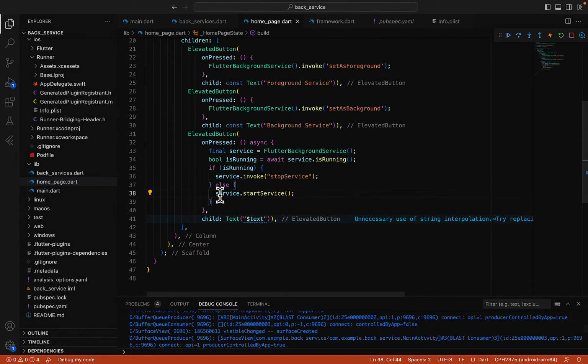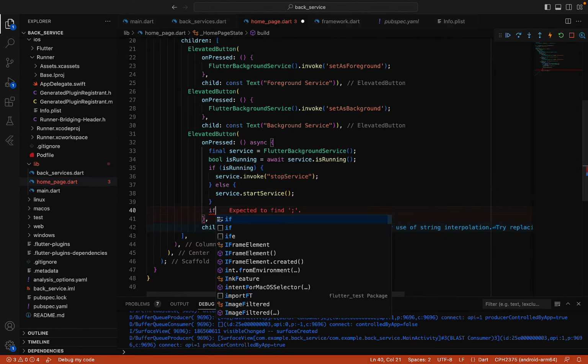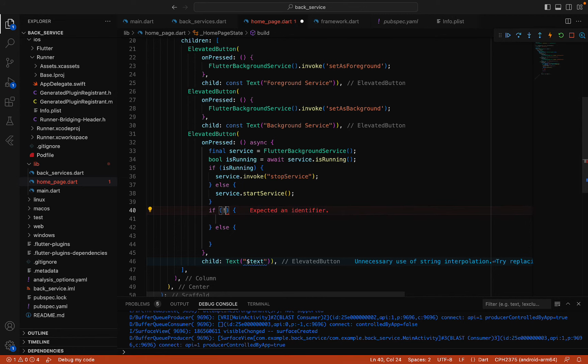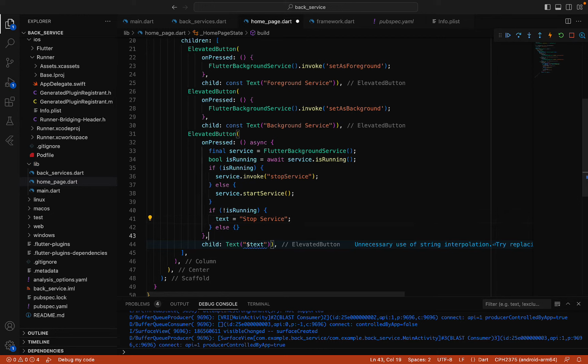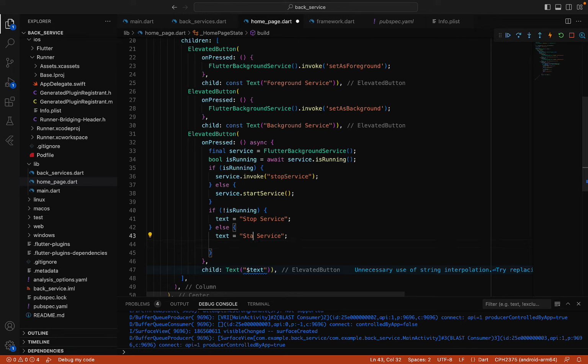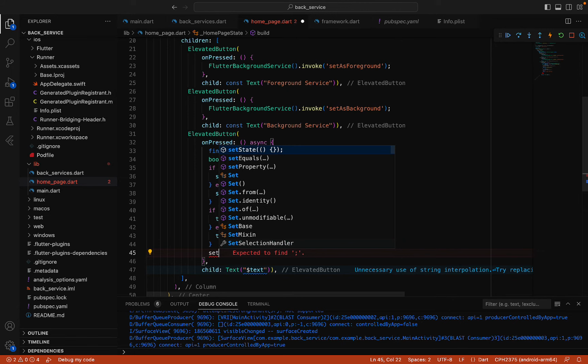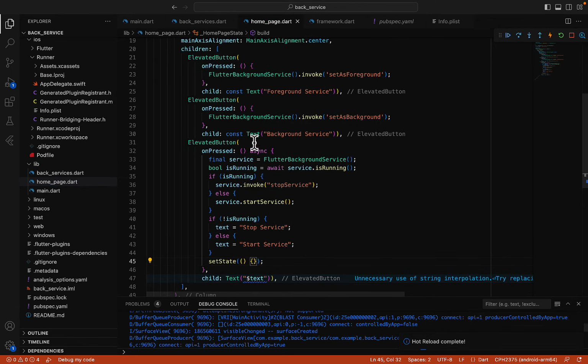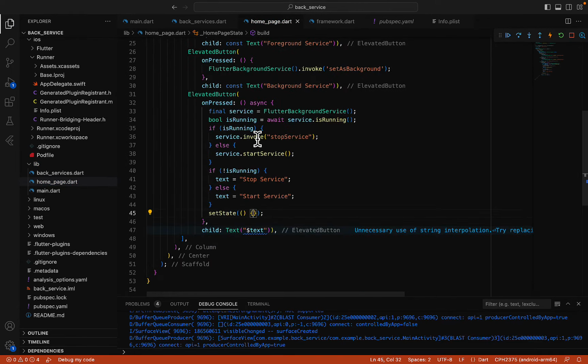After this, let me call the if else again. If not is running, I just need to make a text as stop service. And for the else part here, I just call start service. After this, let me call the set state also.